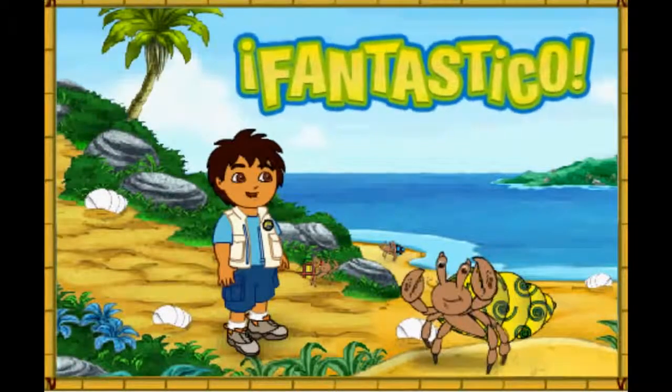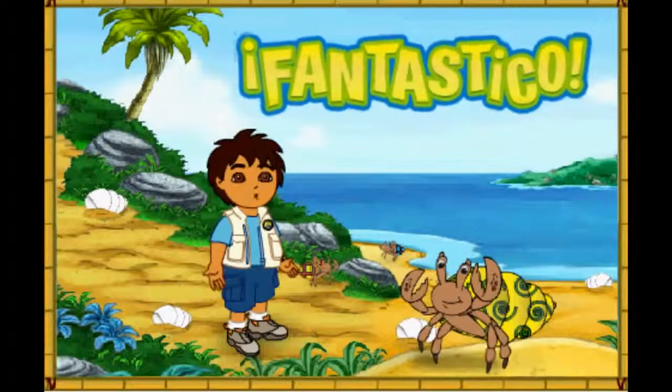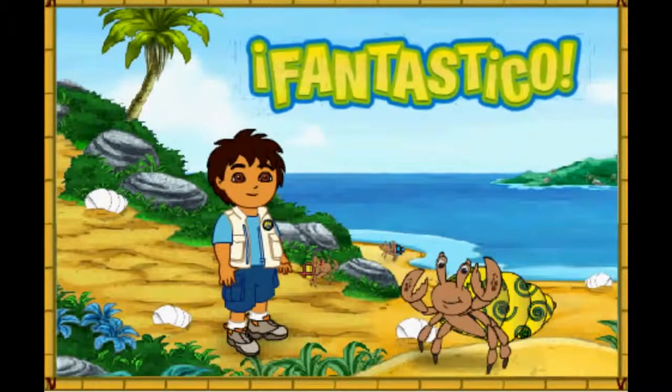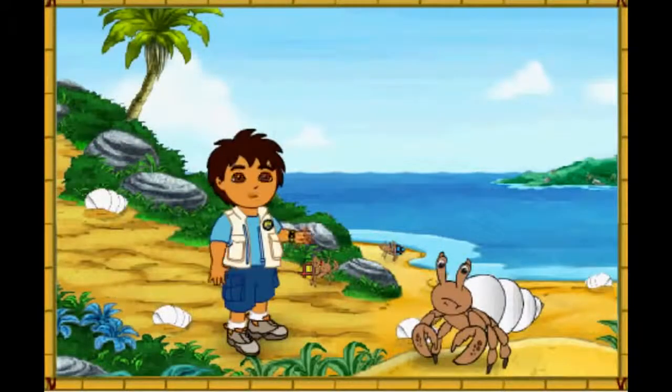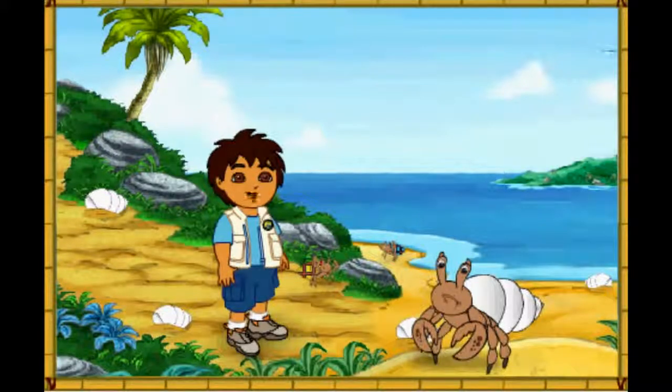Fantastico! His new shell looks amazing! Only one hermit crab left to help. Let's keep going. This hermit crab's shell is white. But it looks like he wants a new shell just like his friends. Let's make a great new shell for him to live in.